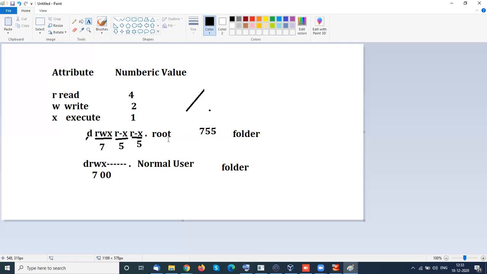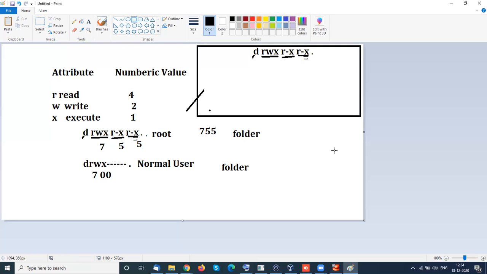If the root user creates any folder, then the default permission is 755. If a normal user creates any directory in their home folder, 700 is the default permission for that. So I mention all 11 fields here.